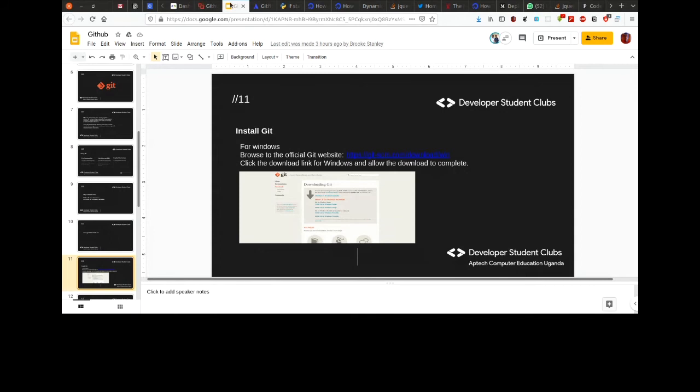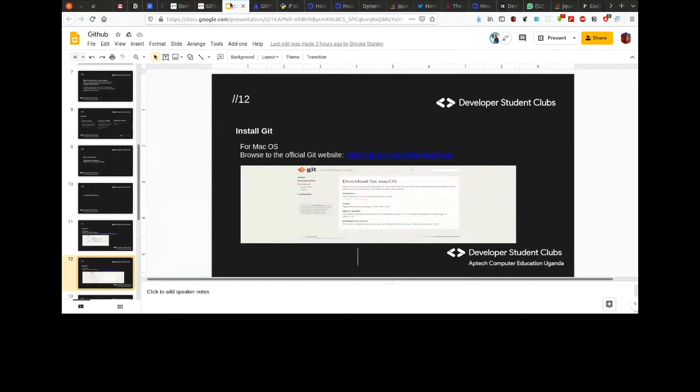All right, I'm not going to go through installation, but there are links here. Installation on Windows, installation on Mac, I think, and maybe Linux. We'll share the link, or the slides also, so that you know where to go and download. For Windows, it's pretty straightforward. Download the software, double click, and install. For Mac, probably it's the same thing.